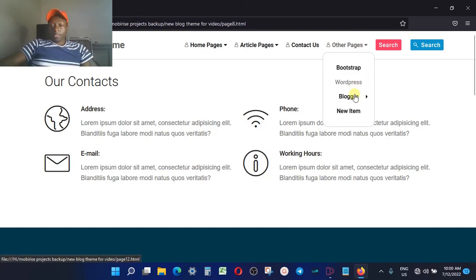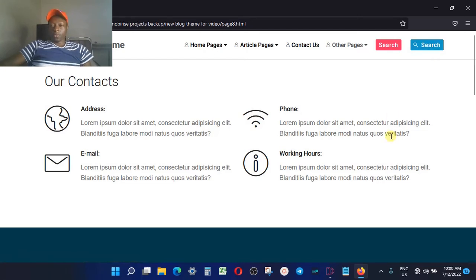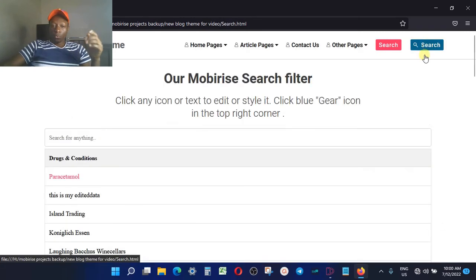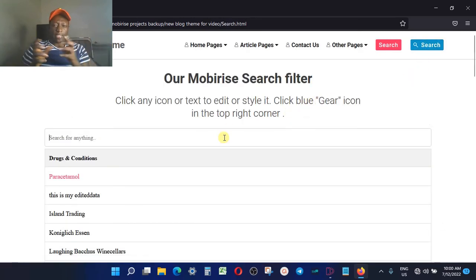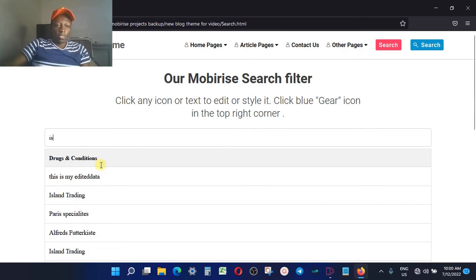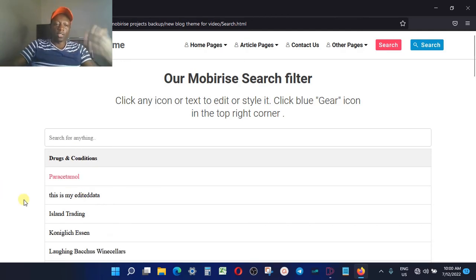Now for other pages, we're not going to go into that for now, but let's look at the search page, which is actually very exciting. People don't want to be on a blog looking for something that they can't find. They just want to come on search. It's kind of a search filter, and if I search, let's say, the word Ireland, it will just bring it up. Even before you finish typing, it will recognize the combination and bring out the articles that match that word. And once you have them, you can click on the link.